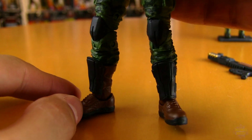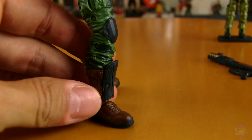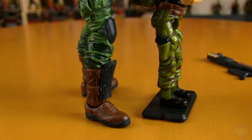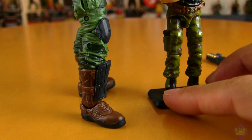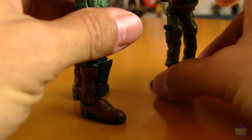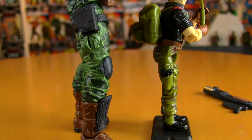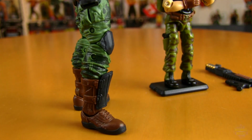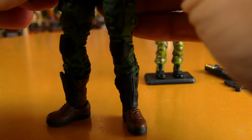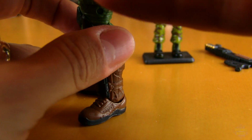A couple of other details on him. He does have these sort of shin guards on there. Gone are the old kind of Vietnam boots. And that's actually kind of surprising because the rest of him is pretty true to the original design. He's even got the leg holster that the original one had. So that's interesting that they decided to ditch those old jungle style. Or is it paratrooper style? I don't know. I'm not an expert on all of this clothing or accessories.